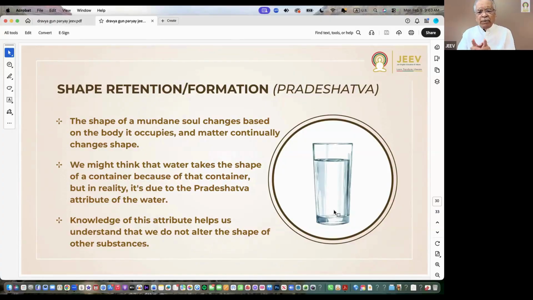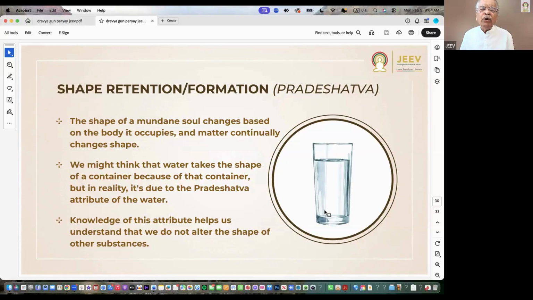This attribute teaches me I cannot do the function of the other objects. I have my area of limitation cut out. This water's area of limitation is cut out with this shape only. Water will do its own job, glass will do its own job. Let's say I drank two sips of water, then the water becomes less in this glass, but the shape remains the same as the glass. Or I almost completely drank everything, then the shape of the water will be that much only.